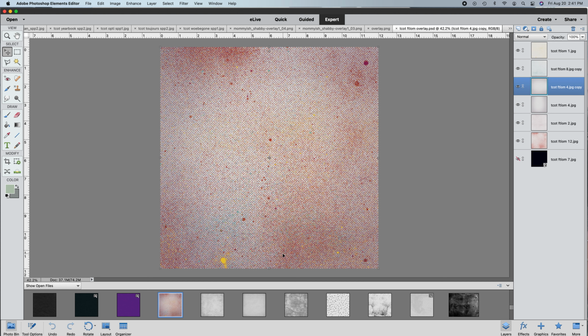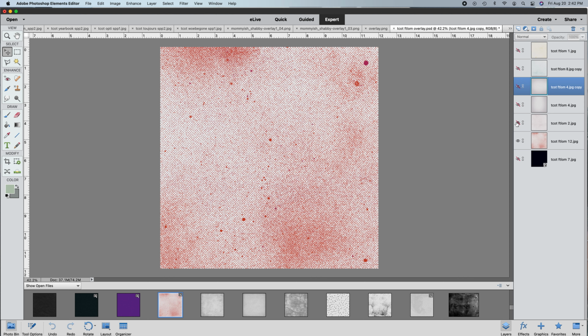I was talking in another video how some of my design papers have like 25 layers. Well, this one doesn't have 25 layers, but it has a lot. So you can see 1, 2, 3, 4, 5. This has 6 layers. I'm just going to go through and show you all the different layers. We'll just make them invisible each time we go. You can see them disappearing. And that's the one I started off with.